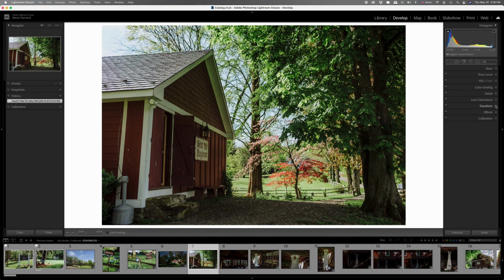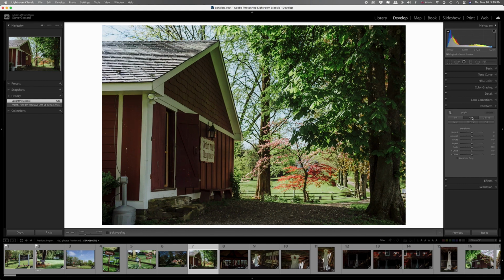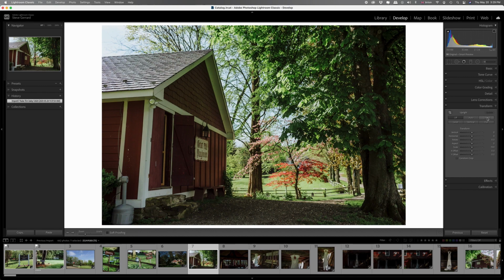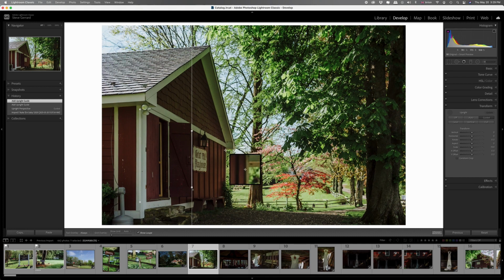Okay, so the transform tool, that is going to help you straighten some of these weird lines that you get on buildings sometimes. If you have clear lines that Adobe Lightroom can pick up on, clicking the auto option can make some pretty good adjustments for that. If that doesn't work, you can help it out using the guided option and tell it which lines you want to be straight, just like this, and one there, and one there.